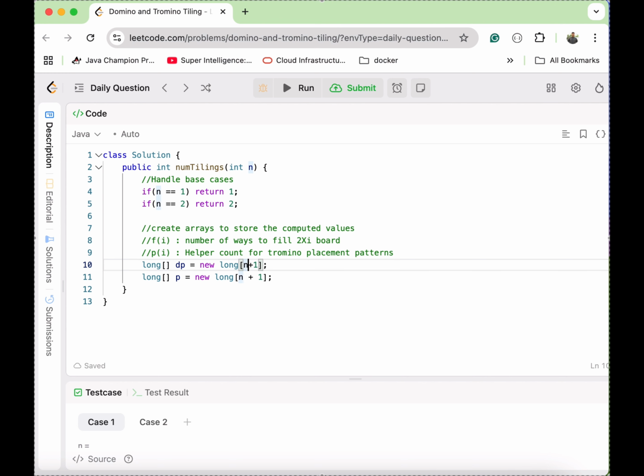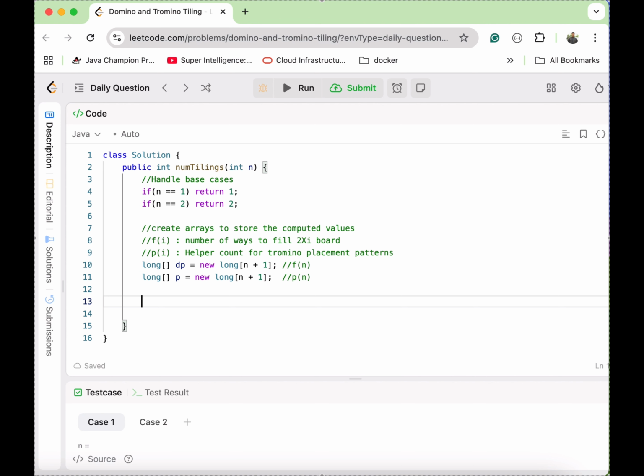Let me do a little formatting so it becomes good. Now, this will be for dominoes, f of n, the function f at i, and p at i, right? So this is the way we can store the computed values while moving, right?